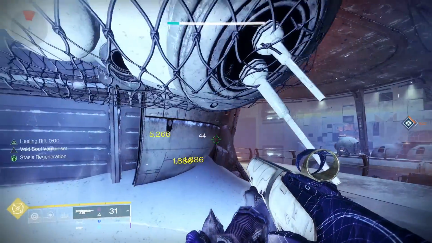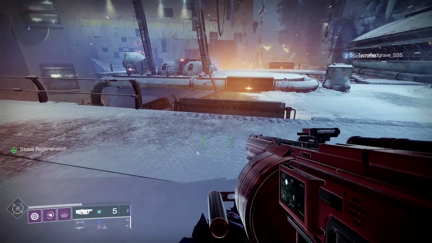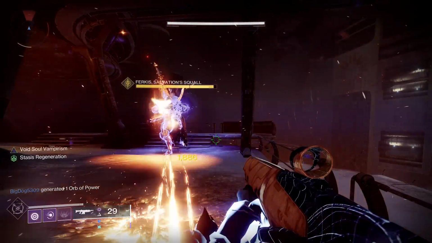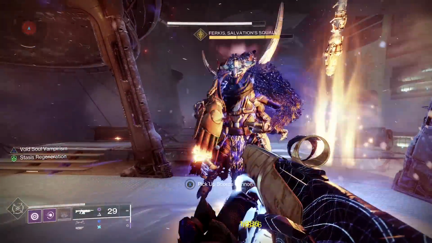Or option 2, you receive health when running Empowering Rift, so each tick is going to grab a small chunk of health for you. Universally, defeating a target who's actively being drained by the Void Soul grants class ability energy, so this gets your Rift back, in turn, another Void Soul.